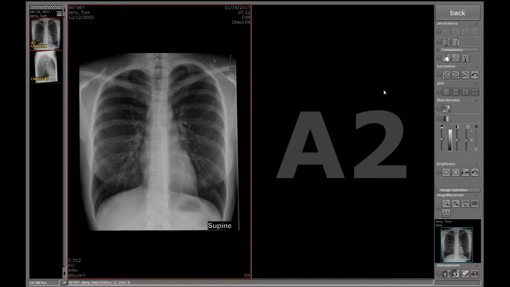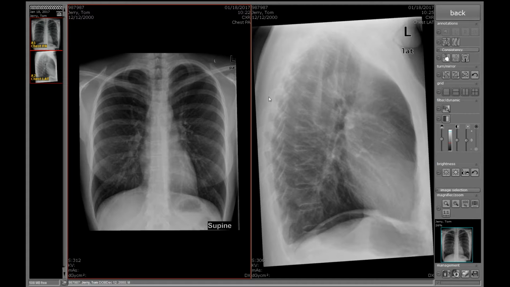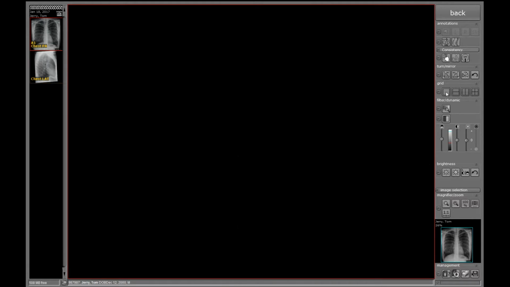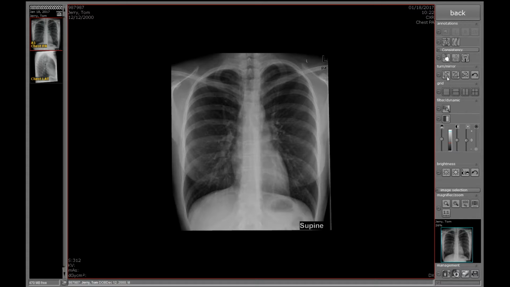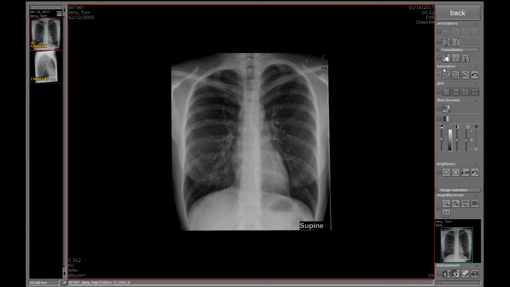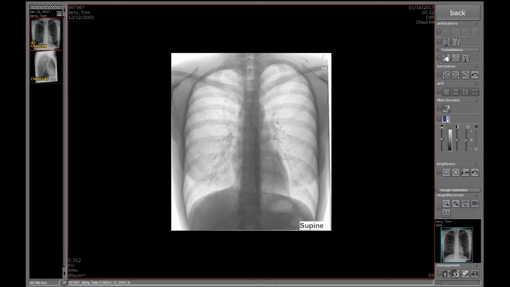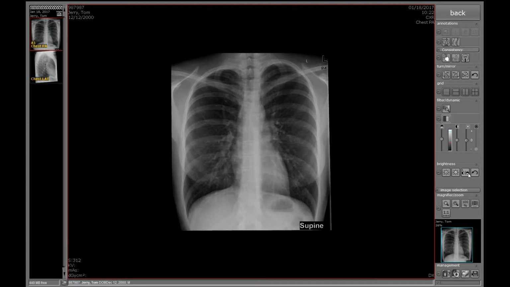If you want to look at them side by side, you can do this. And let's see. Tell it where to go. So you have those side by side, or turn it back off. It has basically everything that you need there. So, for example, if you hit the little arrow out, it kind of gives you a little explanation of what each one does. So your flips and rotates. We already went over the markers. You have the invert, so we can invert the contrast. And you have your window levels, the zooms.